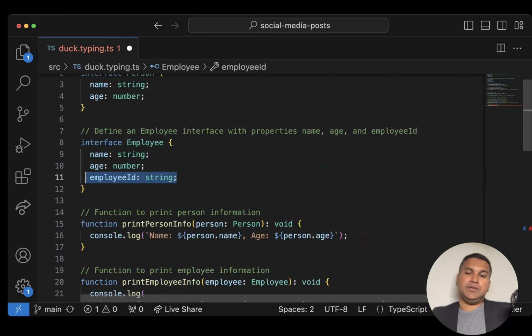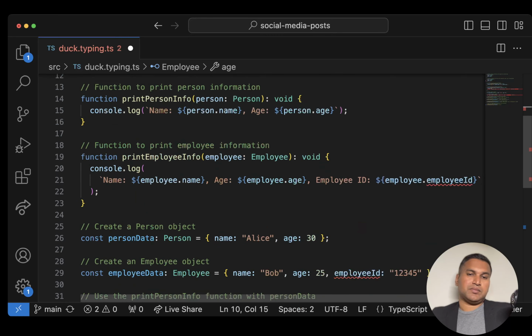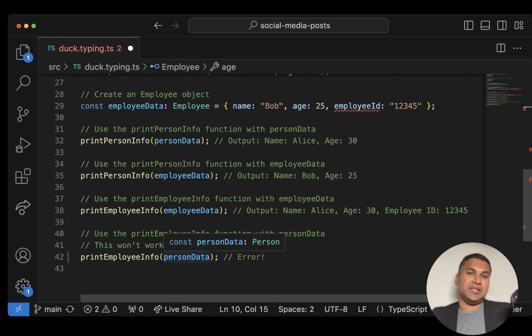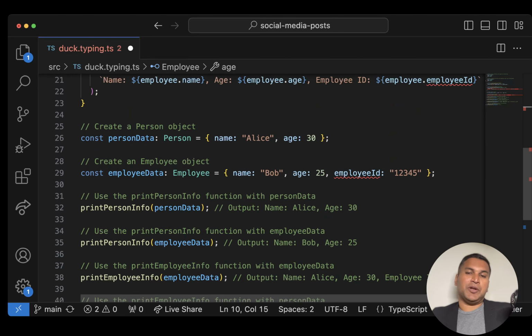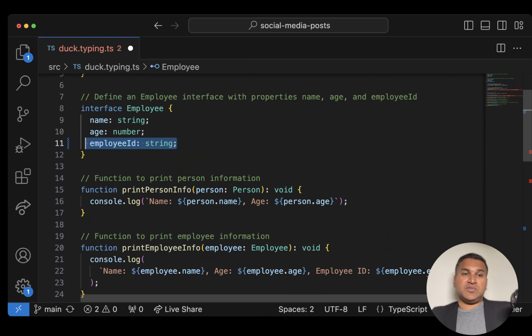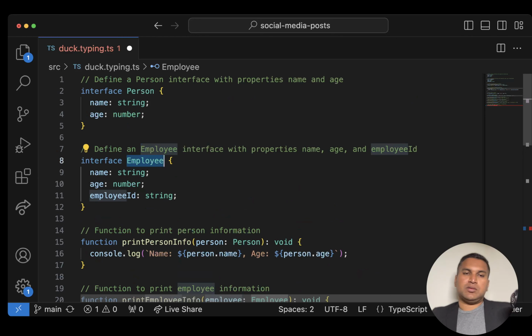But if we remove this property, the error is gone, right? The structure is matching perfectly. But of course, we get this obvious error because there's no employeeId property. So that's pretty much it, guys. It's all about understanding that TypeScript is all about the structure, not about the labels and names. It's just all down to the structure of the properties. So as far as TypeScript is happy that we have all the required properties of the particular type, even if the labels are different, it will still be happy.